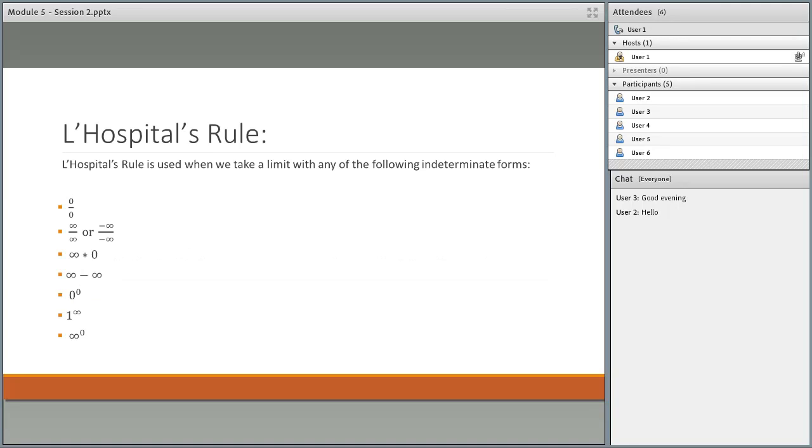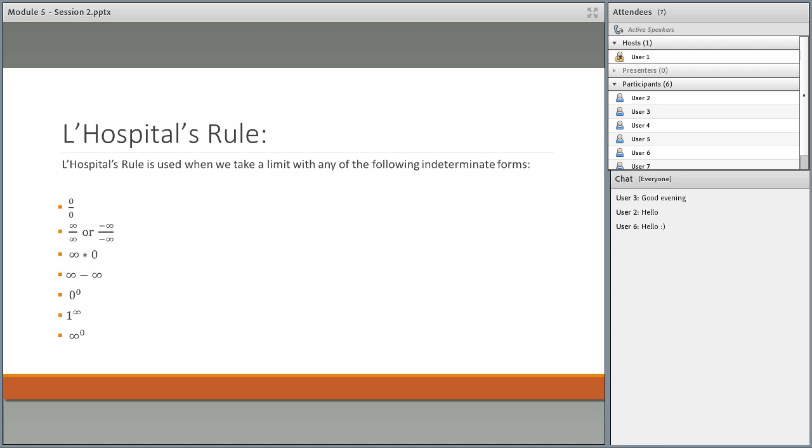So L'Hopital's rule is used when we take the limit and we end up getting one of the following. And this is what we call indeterminate forms. So 0 over 0, that's one that we've worked with before. Infinity over infinity, we've also worked with before. And what happens is they don't cancel out to being 1. It's not the same way a 5 over 5 would cancel out to being 1. Infinity, not all infinities are the same sizes, which we talked about when we did infinite limits before. Or infinity times 0, infinity minus infinity, 0 to the 0, 1 to the infinity, or infinity to the 0. So basically, if we get any answer like this, when we take a limit, we can potentially use L'Hopital's rule.